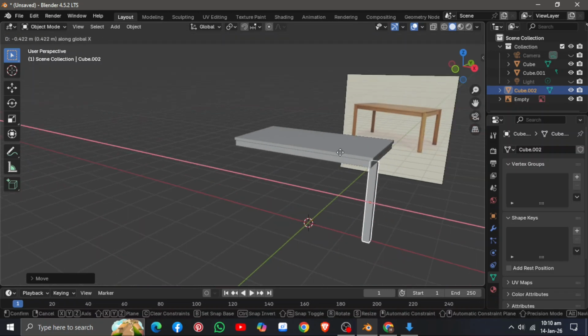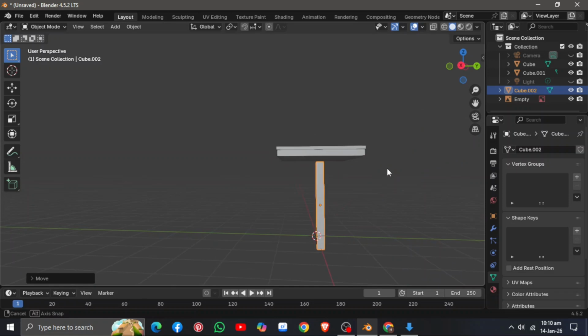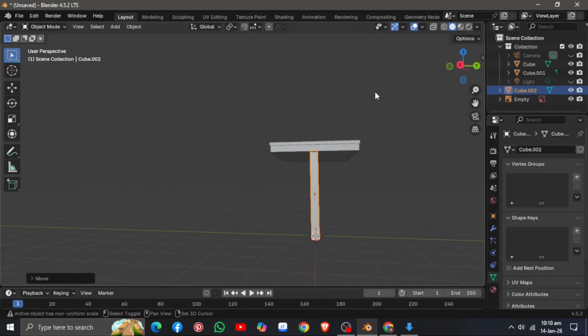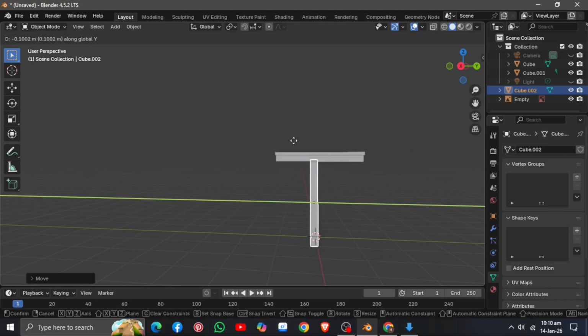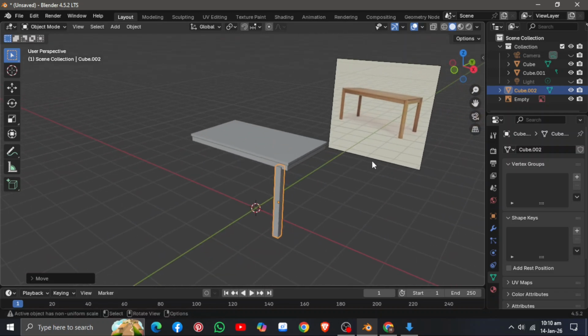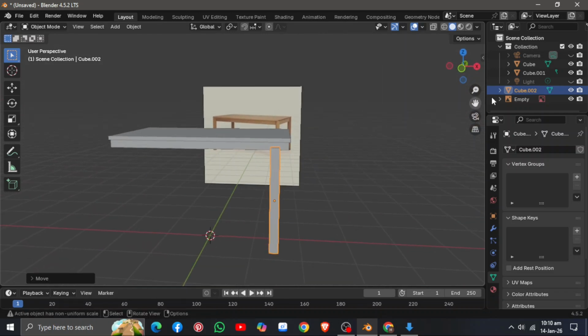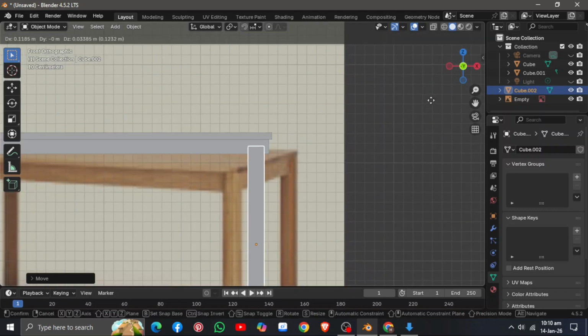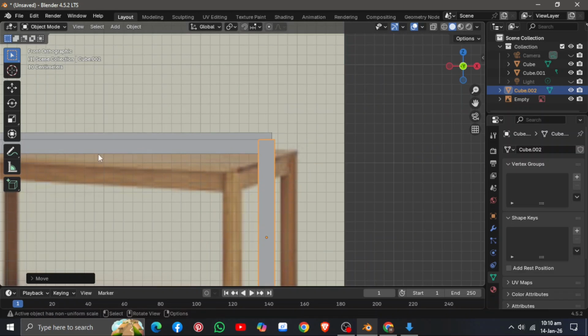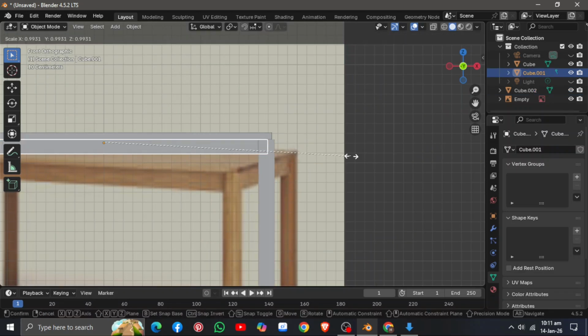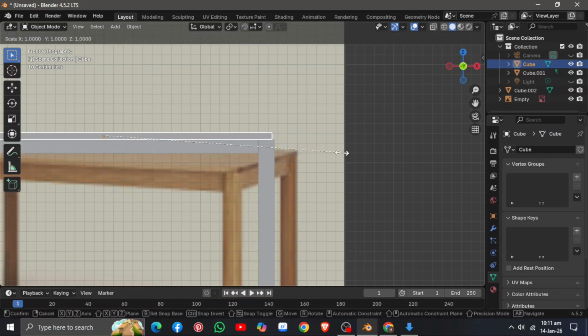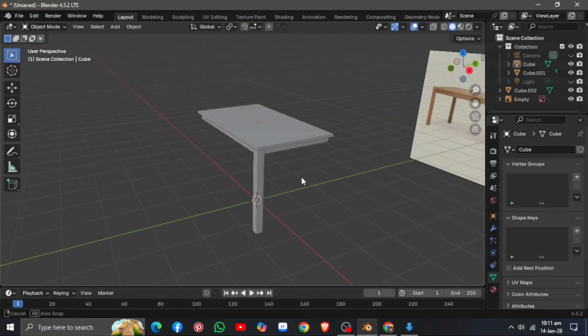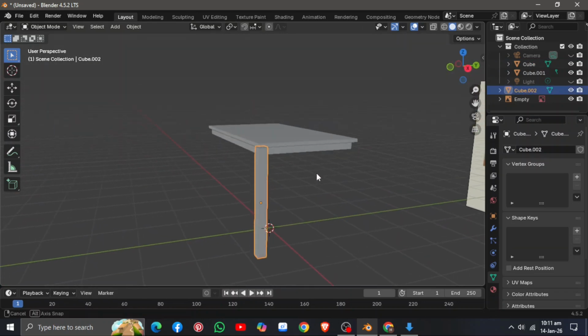It's way too much, so let's get it slightly here, slightly up, and on the y-axis you can place it here. Just scale it down slightly more, so this is not poking out. I think that's good, and I will now duplicate it.